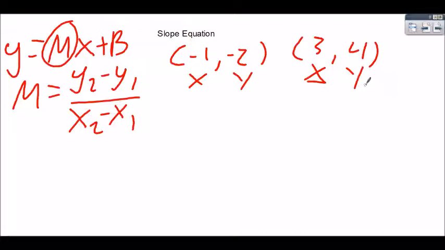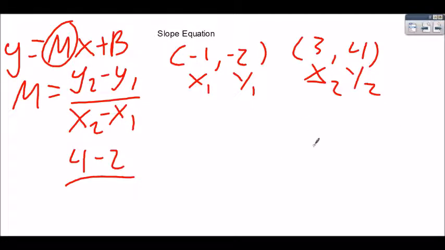And I need to talk about which one is which, so when I put it into my equation, I'm not confused. So I'm going to say this is x1, because it's the first point I see, and this is x2, because that's the second point that I see. It doesn't matter which way you do it. I could have flipped them. All I'm doing is giving them a name so I know what to plug in. If I did these backwards, I would still get the same answer. So let's plug them in.